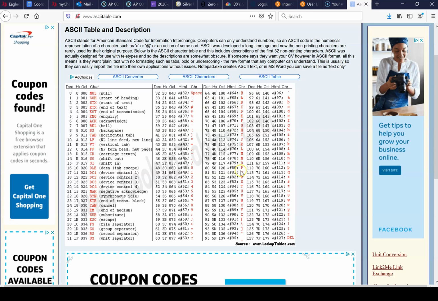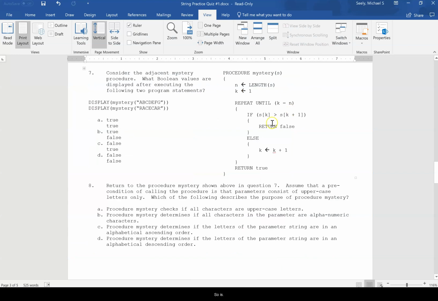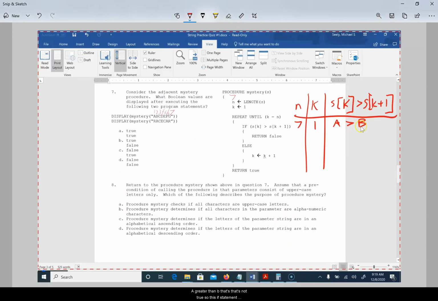No. As you go down, the uppercase values get larger as the alphabet goes along. All lowercase values for letters are greater than all uppercase letters, but the same is true within lowercase: lowercase a is 97, where lowercase z is 122. So this is probably something you just need to keep in the back of your head. So is A greater than B? That's not true.